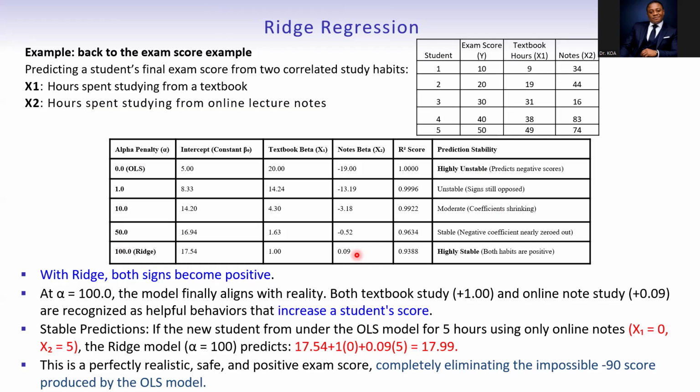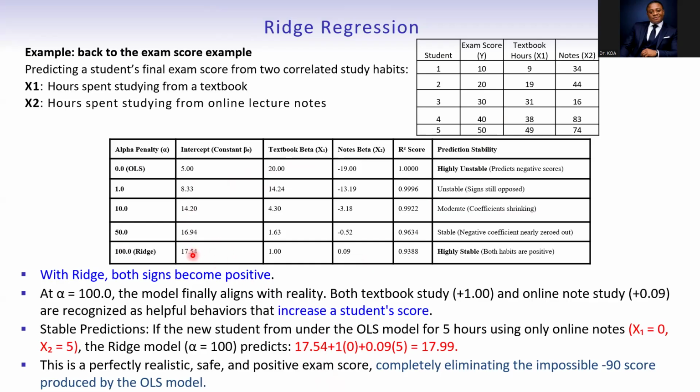What about prediction? Well, let's now introduce that same new student who was only using the online notes. You remember that student failed Porto. He didn't just fail, he had a negative 90. Now let's bring that same person, multiply it by the coefficient. Watch something carefully. Something has changed here. You see that the equation coefficient is no longer 5, but it is what? It is 17.54. That is this one here.